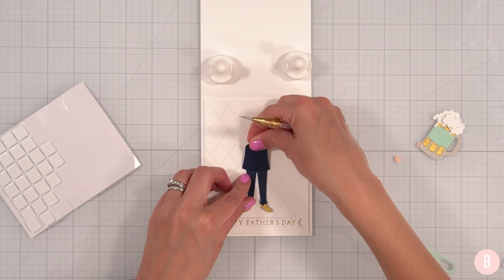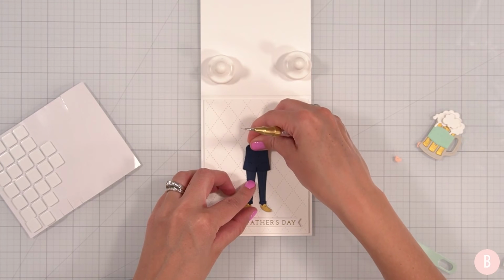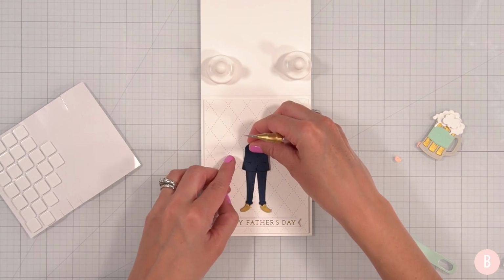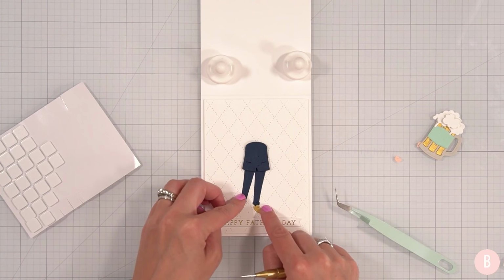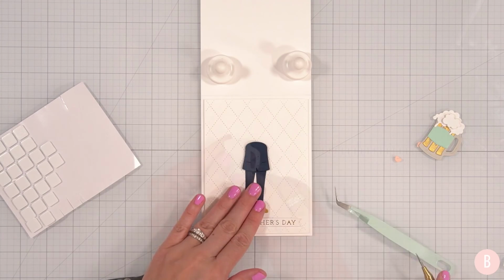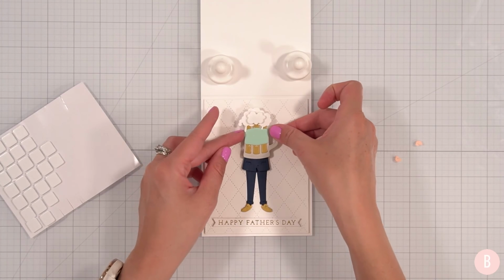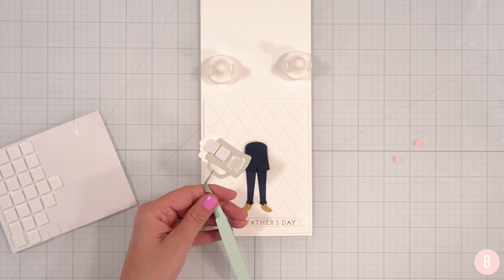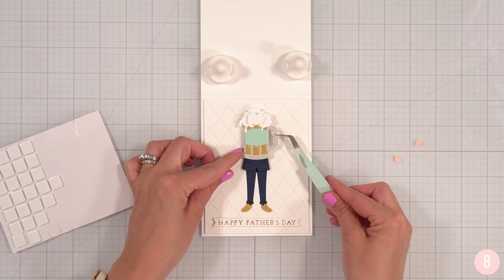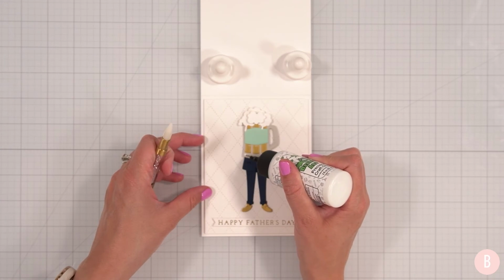It's just going to take a little trial and error, but make sure that your foam tape doesn't come into contact with any piece of the little legs. That way they can just wobble freely there. It's so cute. Now I'm going to add some additional foam tape to my mug, so that everything is bumped up equally, and a little bit of liquid glue as well, just so that it is connected to that little jacket or vest. I'm not sure what to call it. I kind of feel like it's a jacket. Probably is a jacket.